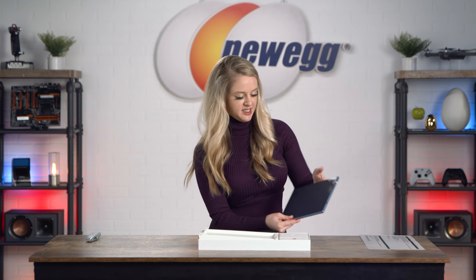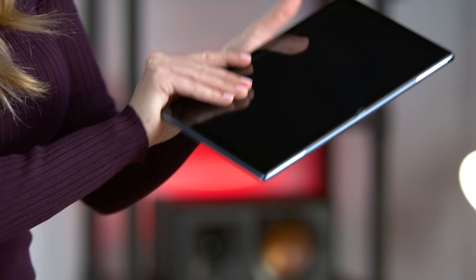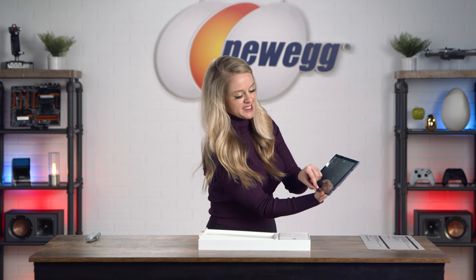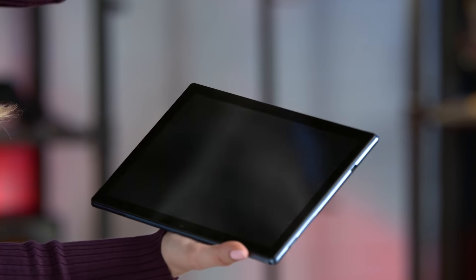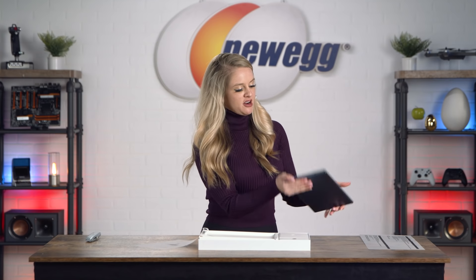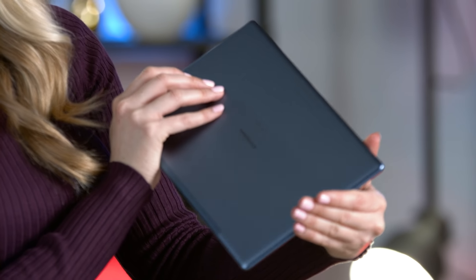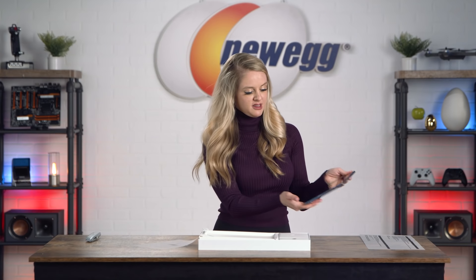I like this blue color here. This is very nice and sleek looking. Here's the front — let's peel off the plastic. This looks really, really nice. I like that the screen is so large. The blue color here is unique and it just looks very modern and nice. I'm already into the way this looks.